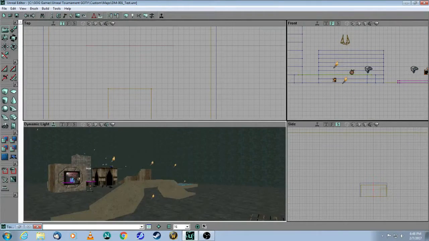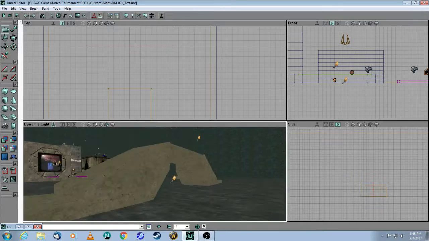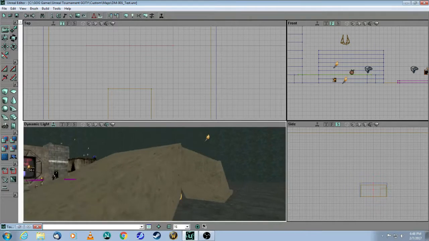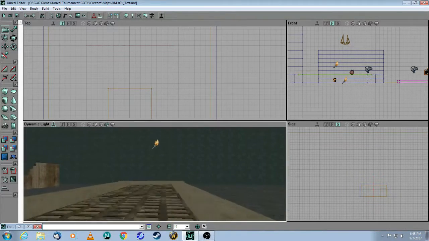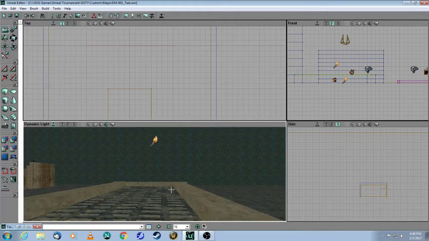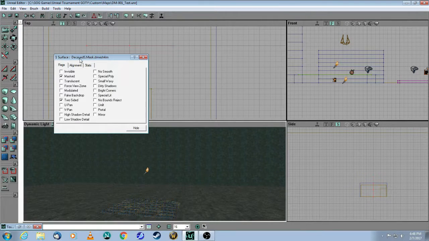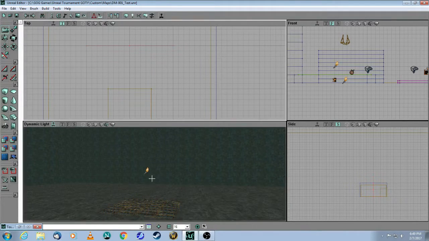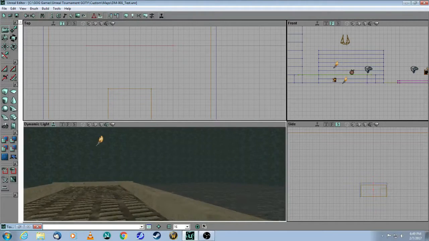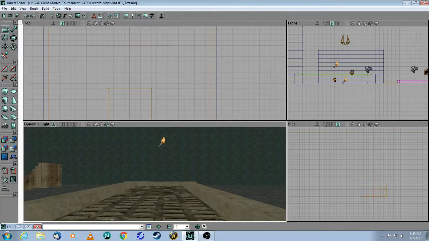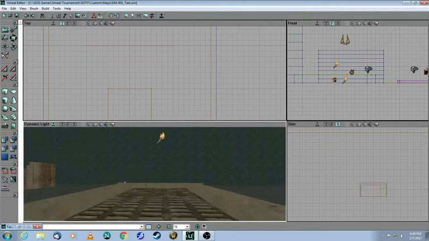The next thing I want to show you is a makeshift bridge I built with that texture, which is masked, this one here. It's the same one as this one, which is from Decayed. So I made this bridge, and I have that texture, but in the game, if the player tried to walk, they would fall right through, because this is a non-solid brush, and there's no collision here with the player.